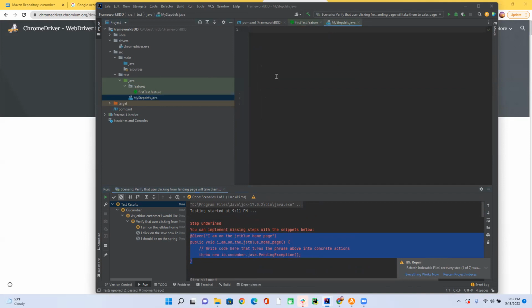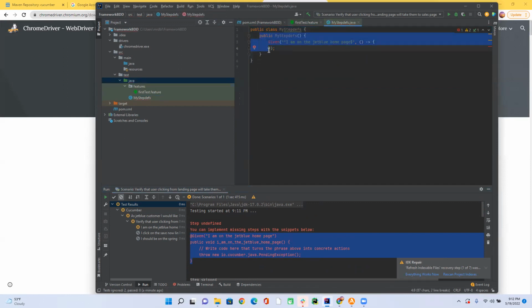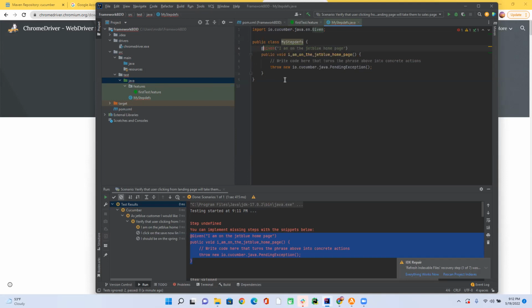I already have the step definition, so I'm going to go ahead and paste it here. And now, okay, I know what happened. One second. Cancel. And then you see this is your step, public my step def. This is the class. And so we're gonna have to remove this thing right here, the whole thing, and then go ahead and paste this, right? And import class, boom. So we have imported the given.